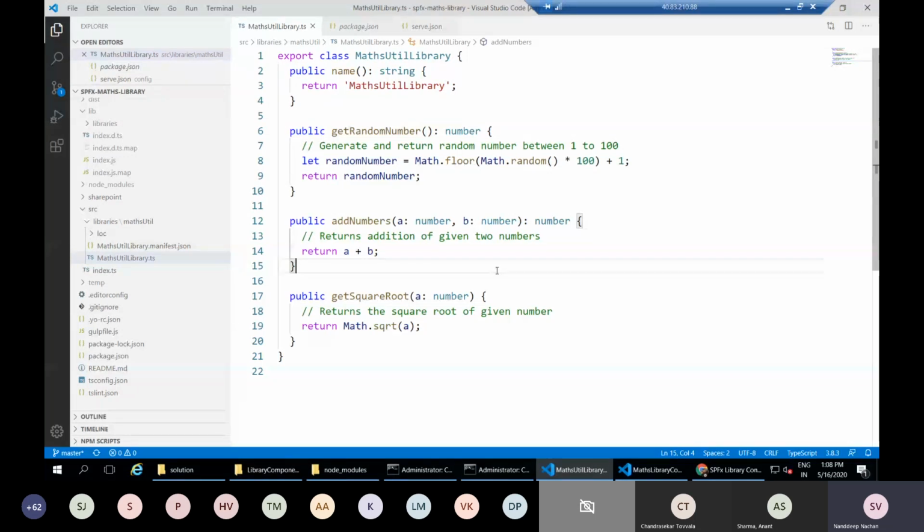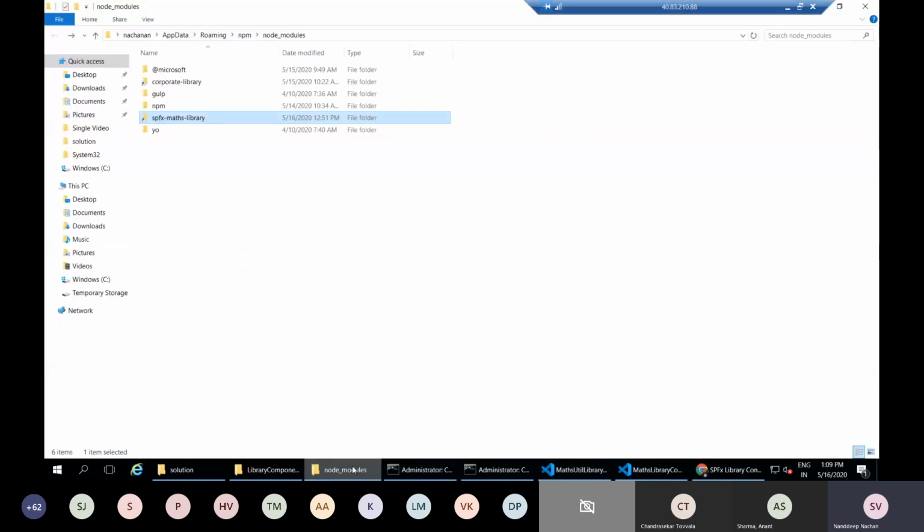Once the library is built, you have to run the command npm link, which will create a symbolic link by which other components like web parts, other library components, or SPFx extensions will be able to locate your library. That npm link will be created inside your node modules folder for that particular user.